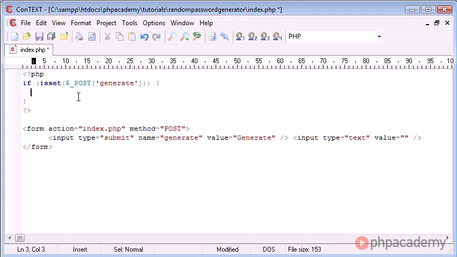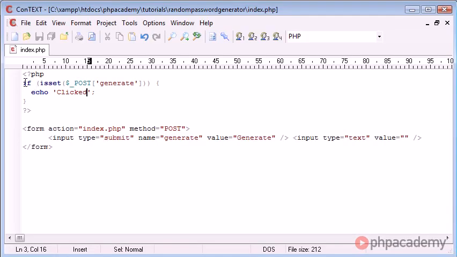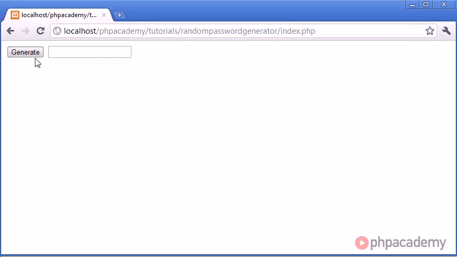So what do we do to test this? Well, we could just echo out some data, so we could say clicked, for example, and what this will do is when we click the generate button, we should echo that out. So if we land on our page, nothing's happened, we haven't echoed clicked, even though this if statement has still been taken into account. We're still running the code as, has it been clicked, or is it set? It obviously hasn't, so we're not going to run this line here. However, if we then click it, it will refresh back into index.php, it will send that post data, we'll check, and it has been clicked, so we echo out clicked.